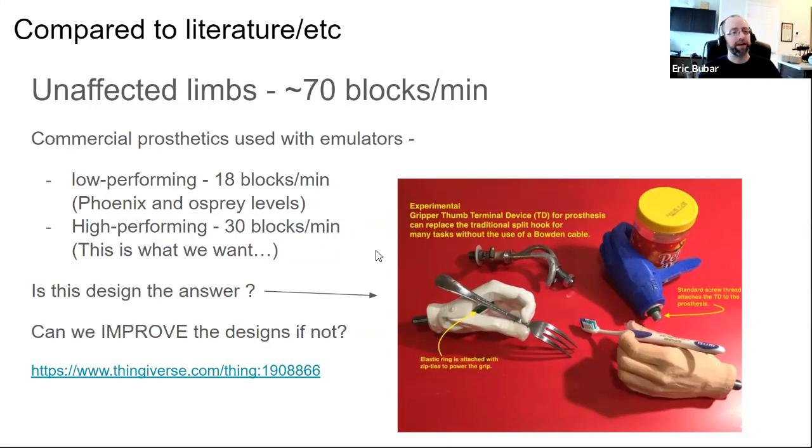Well, we come up with new designs. Perhaps this design is the answer, this gripper thumb design that works like the split hook. We need to test this, and we need people to test this on. This design, this kinetic hand from Matt Botel, I believe the name is. Very, very cosmetic looking, but is this actually more functional too?